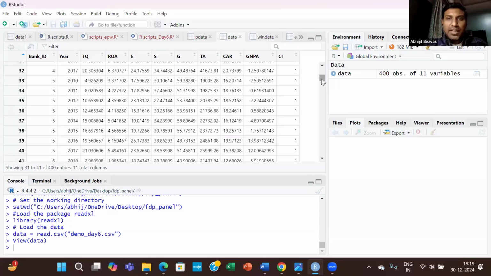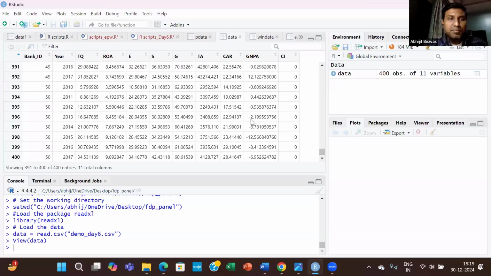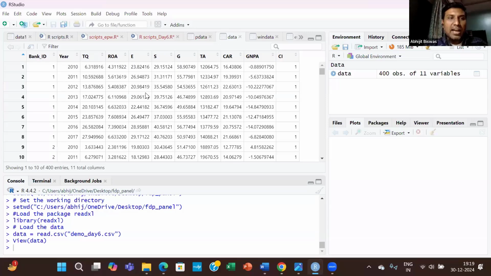You can see we have 50 banks' data. That means 50 cross-sectional units. And how many years of data? From 2010 to 2017, 8 years of data. So 8 years of data for 50 banks. That means a total of 400 firm-year observations we have, right?